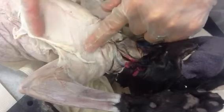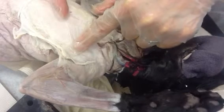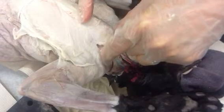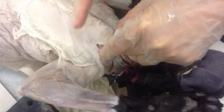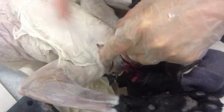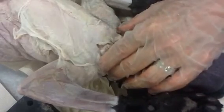And here is the pectoralis minor right here. Does that seem sort of odd? What's odd about that? Major, minor — the minor's larger. Yeah, the minor's actually bigger than the major. But it's named in people first. Then when we're identifying cat parts, this is the major — it does the same job that the major does in people. So we'll leave it the major, even though it's smaller than the minor. Normally a major muscle should be bigger than a minor muscle, but it's a little different in the cat.